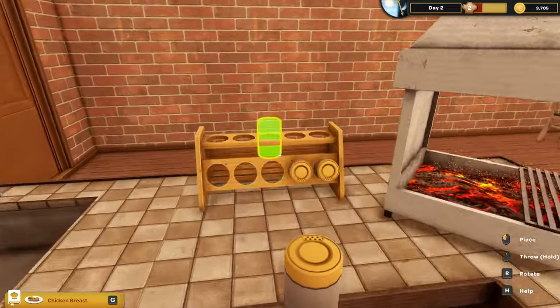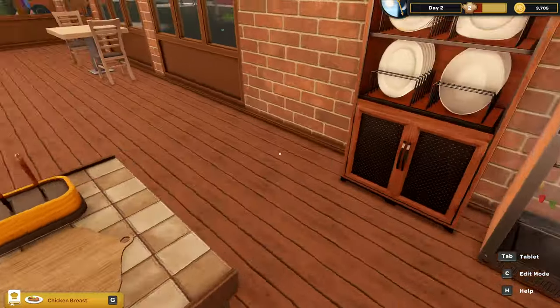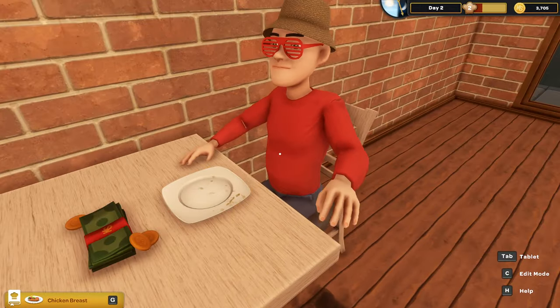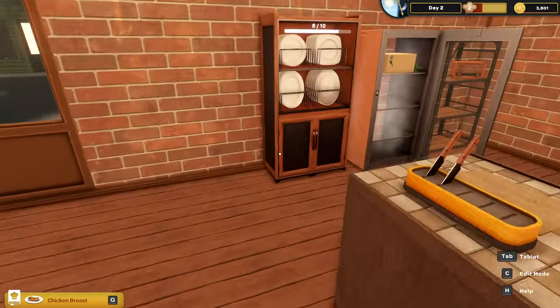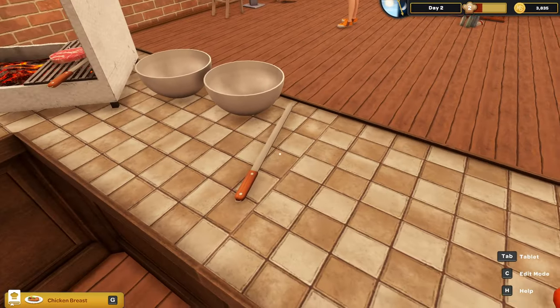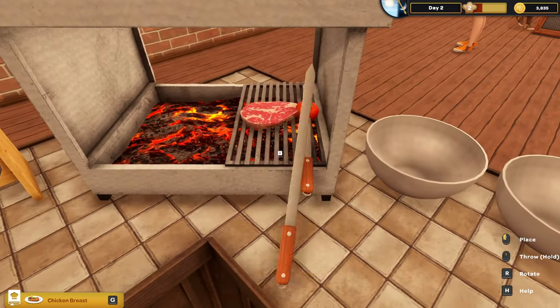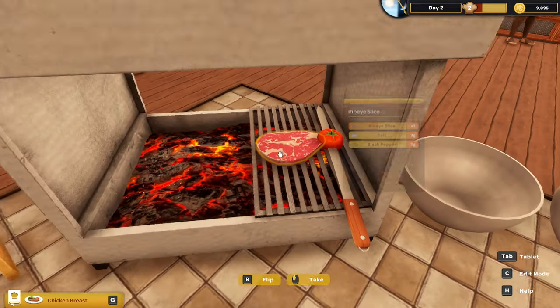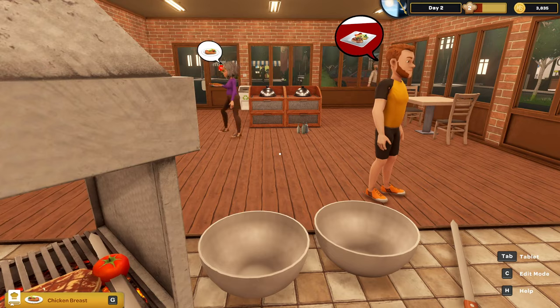1, 2, 3, and we're going to set that over there. We're going to throw this on real quick, and this gentleman is ready to go. Going to get you taken care of. Grab your plates. Throw that in there. Going to grab a tomato. Put it here. Get it on the skewer. We're going to put that right on there right now. We're going to grab this flaming hot skewer. Get it set on the side. Flip you over.